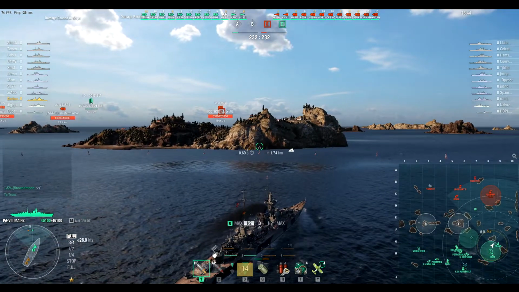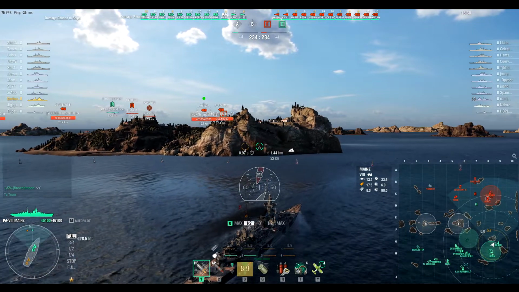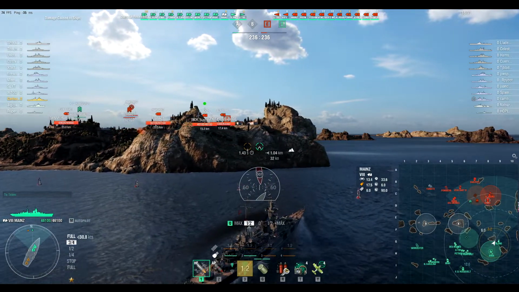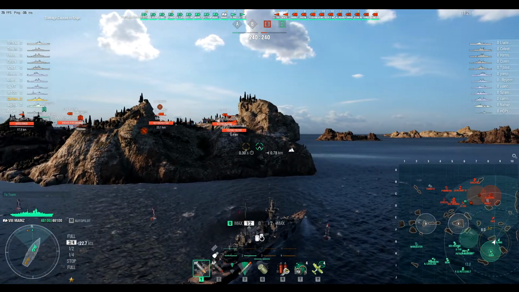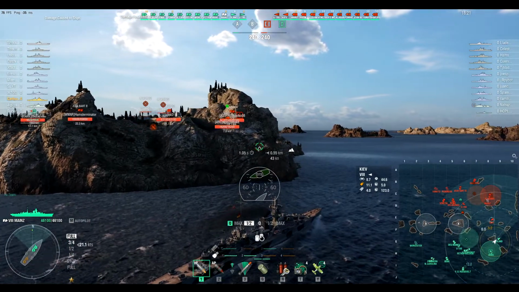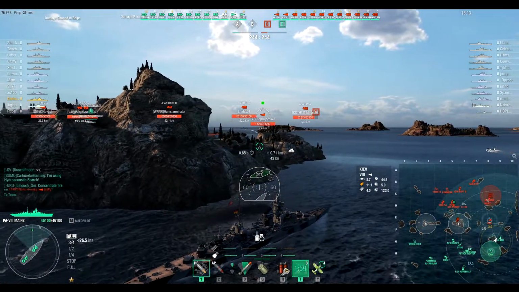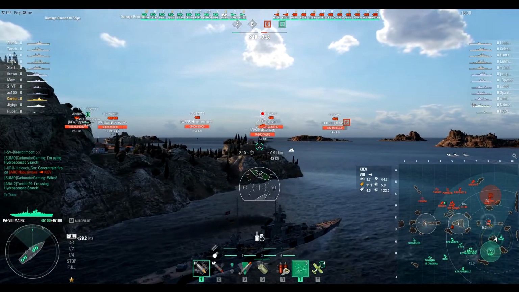Today we are going to be looking at the Tier 8 Premium German Light Cruiser, the Mainz. I don't even know if I'm pronouncing that right, but the Mainz. For those of you who don't know, the Mainz is essentially a Hipper class heavy cruiser with the Nuremberg's turrets on it. So you get one more gun per turret, and you get the 6-second reload versus the Hipper's, I think, 11.5 second reload. So you're throwing a lot more fire at the wall when you're playing this.